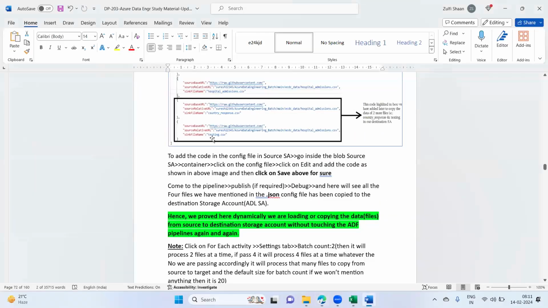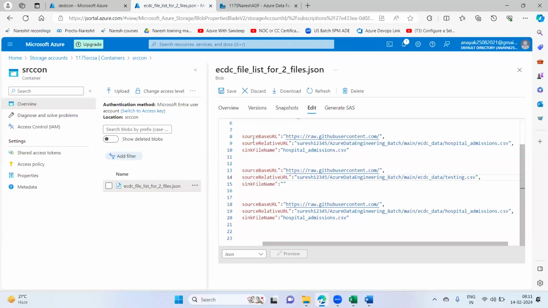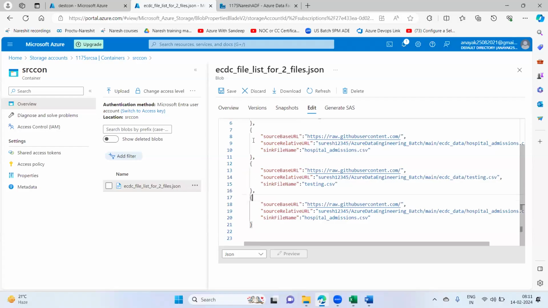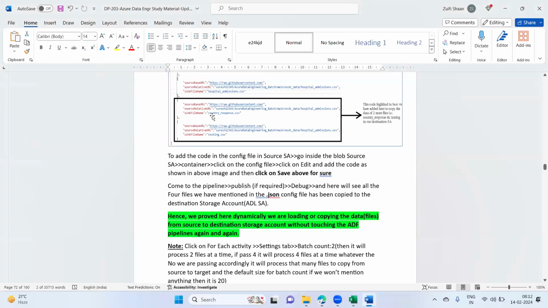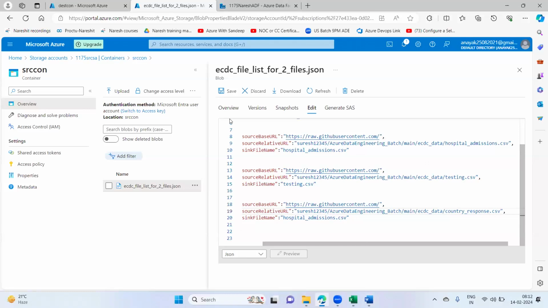No spelling mistakes, guys. Testing.csv and country response.csv. Sorry, guys. Country response.csv.